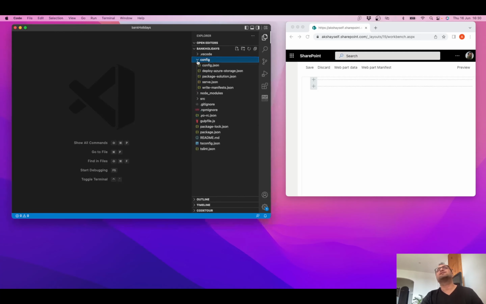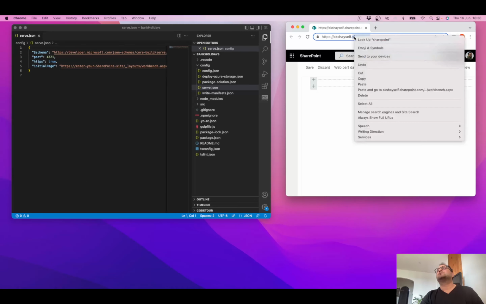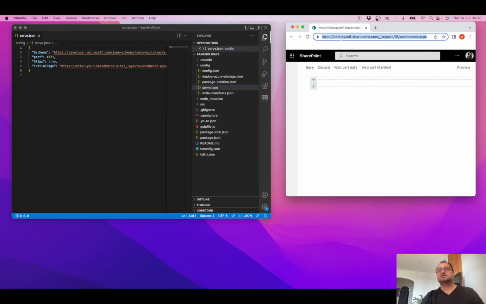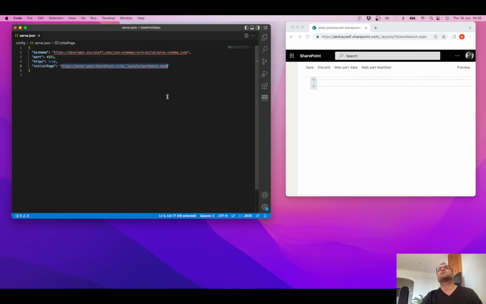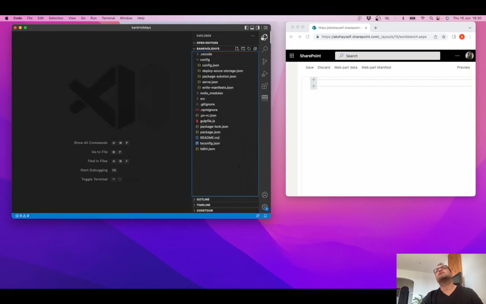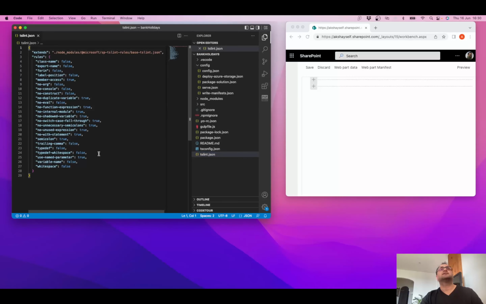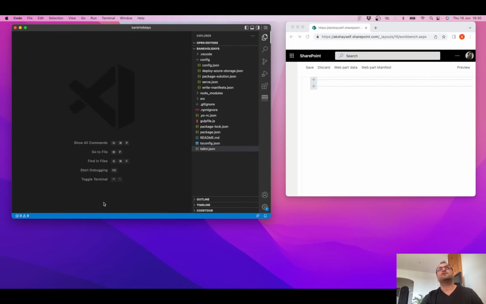Before we go any further, there are a couple of things which I would like to change as per my taste. So what is the initial URL? Paste it here. That's one thing. Don't forget to save it, and then tslint. Let's put this to false. I'm very lazy and I don't want to put another semicolon just to satisfy the demands of TypeScript. So I would change that value over there. I think that's pretty much good.